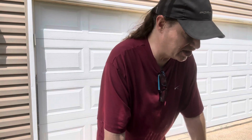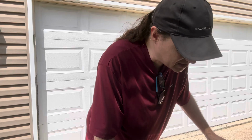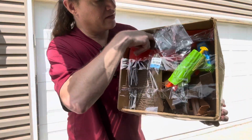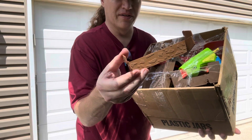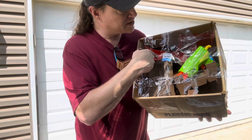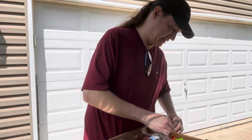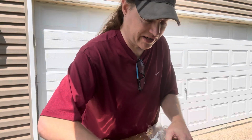The next piece, when I saw this box, I knew exactly what it was. I'll show you what I saw, and then you tell me if you can guess exactly what it is. I hope there are pieces in the bottom that I can't see. If you know old toys, that's going to jump out at you right there. If you're still not hip, this piece you will know if you know old toys. So this is remnants of, there's a couple of Hot Wheels pieces in here, set pieces, but Stompers 4x4, vintage 80s toy. I had it when I was a kid. Loved the Stomper set. So I saw those ramps and knew immediately what it was. But it'd be nice if we got a Stomper in here.